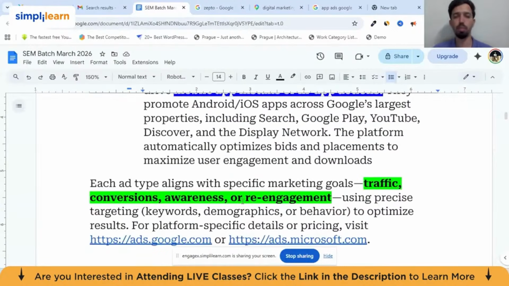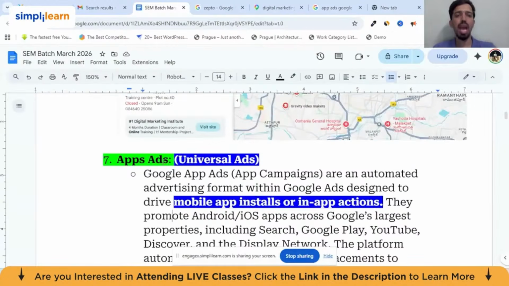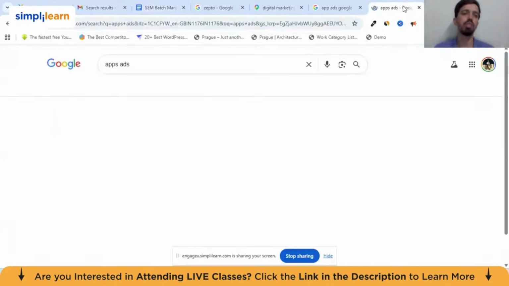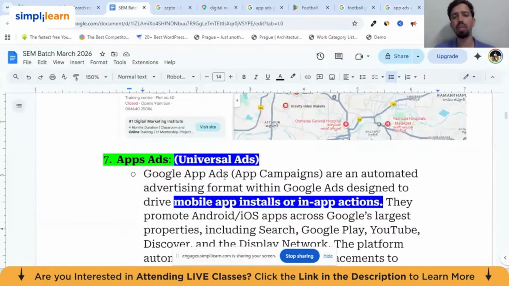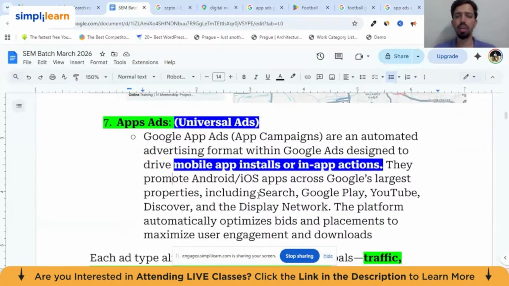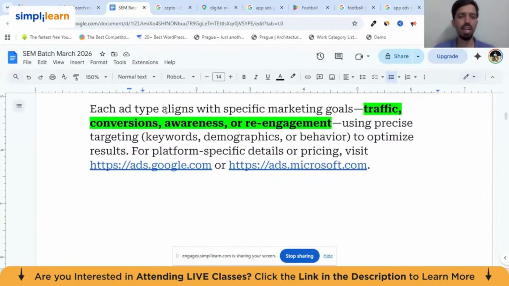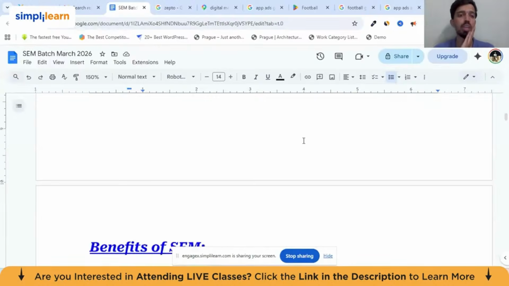So this is the last one, app ads. Let us see some app ads images. App ads are universal advertisements displayed on all the websites, and also on search, YouTube, and display networks. Each ad type aligns with a specific marketing goal: traffic, conversion, awareness, or re-engagement. These are the major aspects.